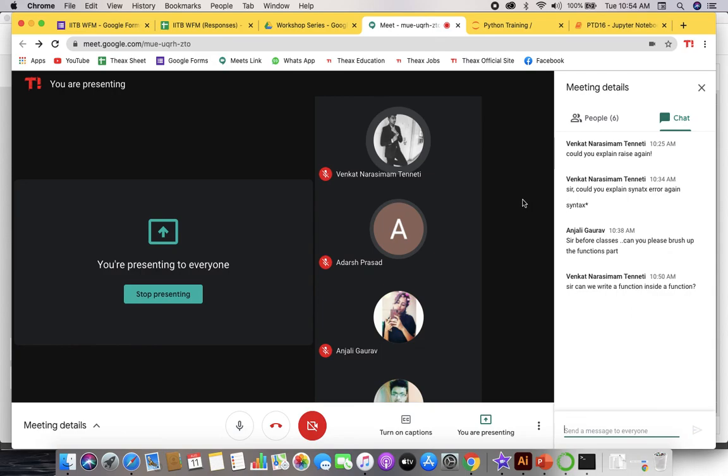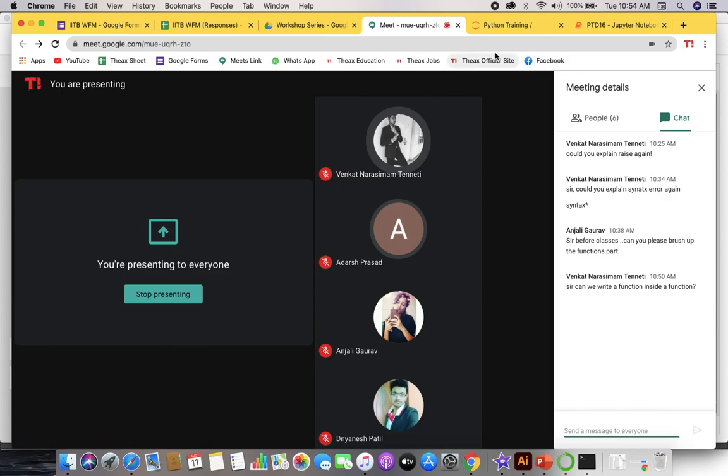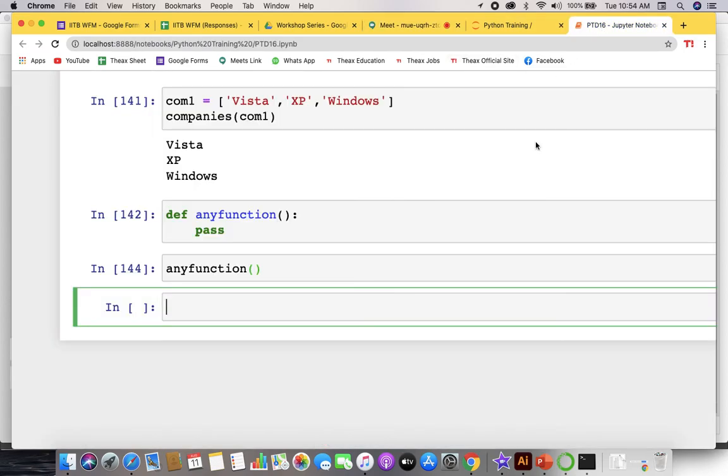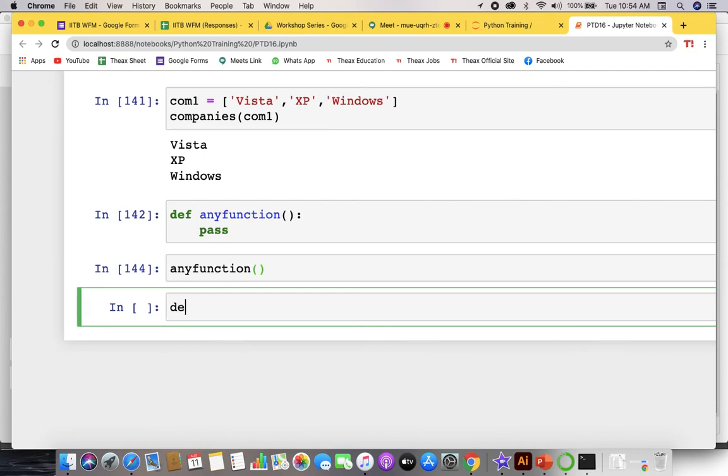You can write a function inside a function. Yes, you can go with that too. Writing a function within a function, you are saying. You basically want to write it like this, right?